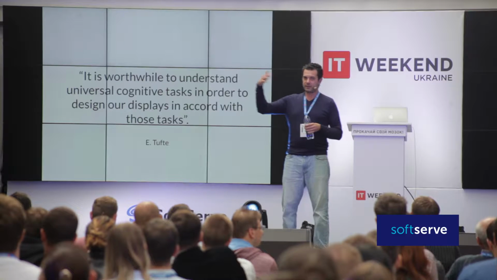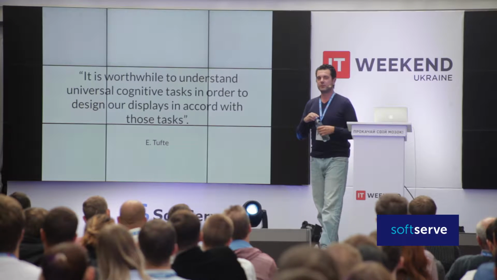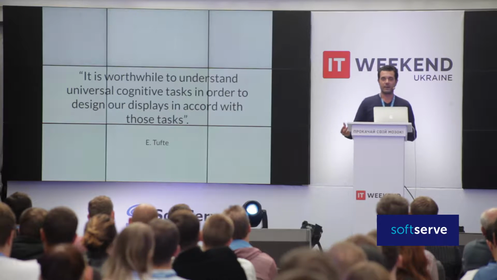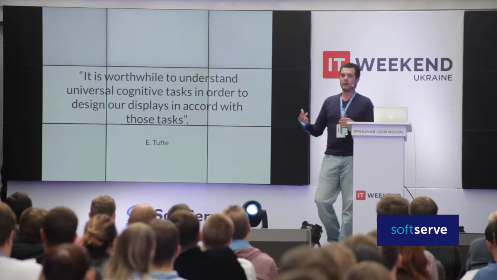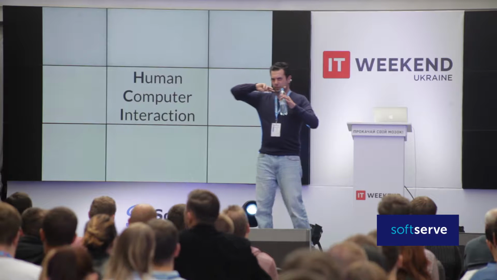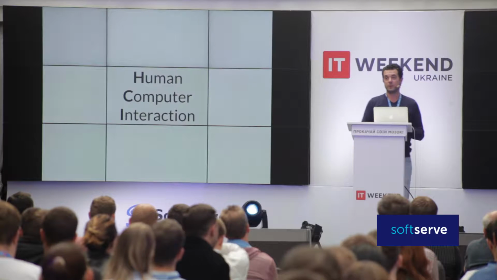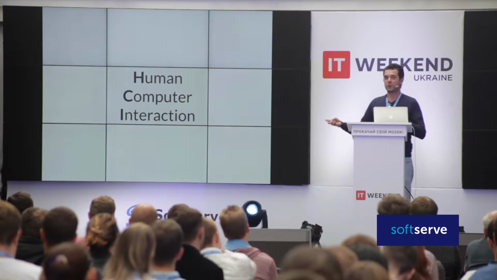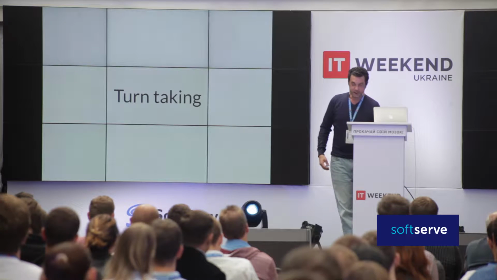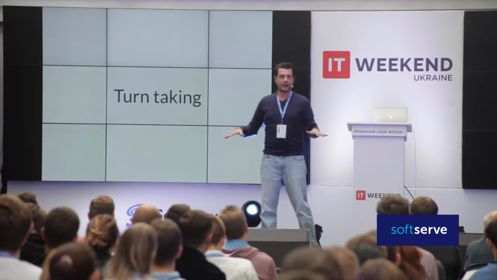So, yes, you have talked to the customer, you have observed the customer, but there's still something in the nature of the problem or the task itself that might be relevant when you go to design your solution. Cognitive science is super abstract, with theories and hypotheses and stuff like that. Fortunately, there's human-computer interaction, which is the applied branch of cognitive science. It studies many aspects. The most relevant probably, in this setting, is turn taking.